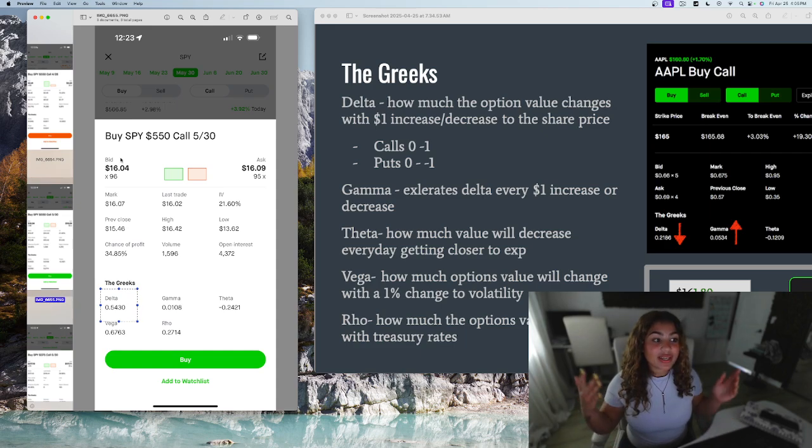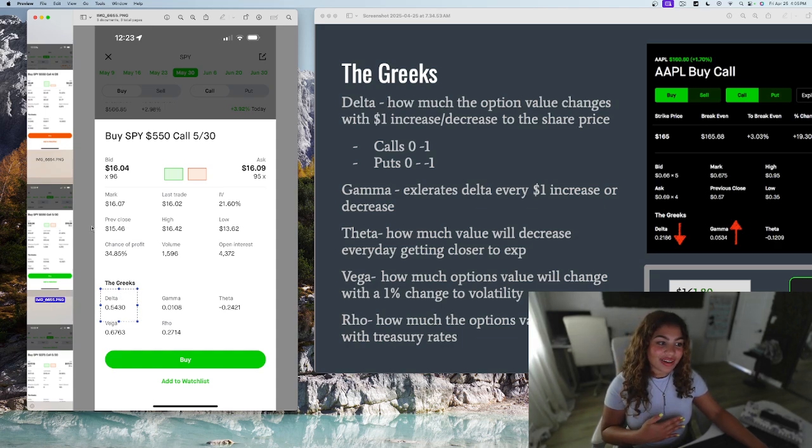Because, guys, the most you could get paid on an options contract is $1, $100. That's it. There's people out here spending $20,000, $30,000 on one contract to get paid $100. Like, what are you doing, bro? You can put your money to a way better use than that. Anyways, so the delta on this is 54.